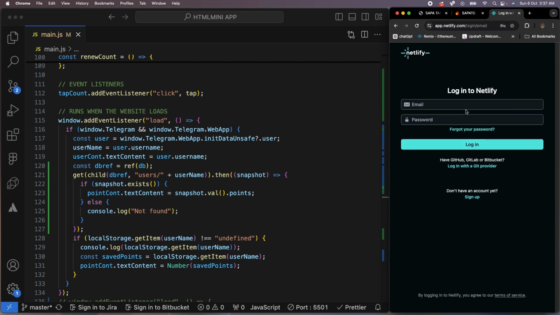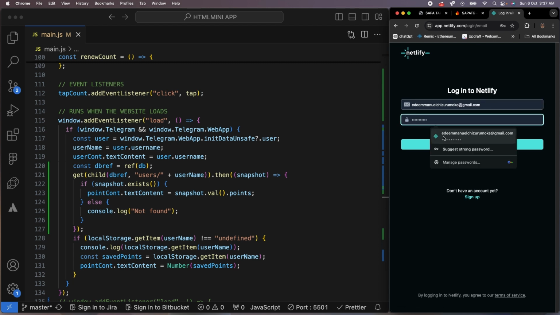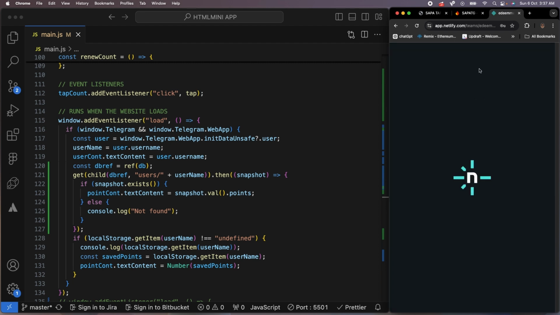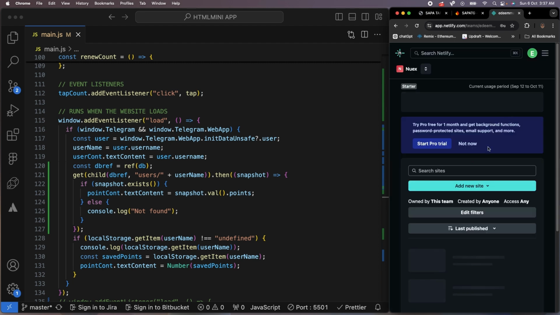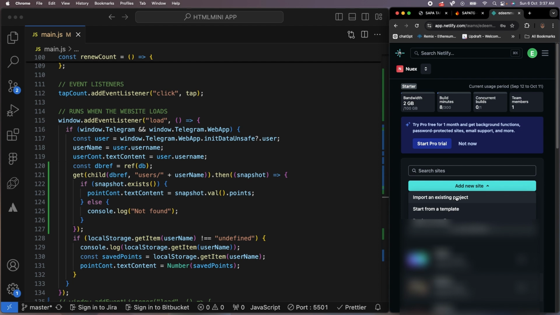Log in with email. You can see this place, add site, import.